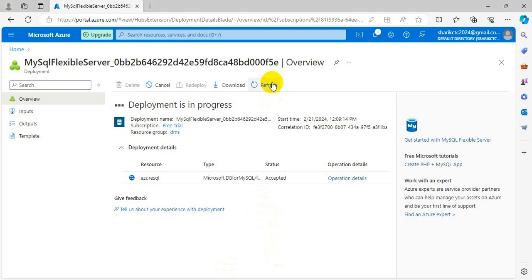Just refresh it to know the status of the deployment. This session is specifically to deploy the Azure MySQL server. In the next session, we will deploy the data migration service.